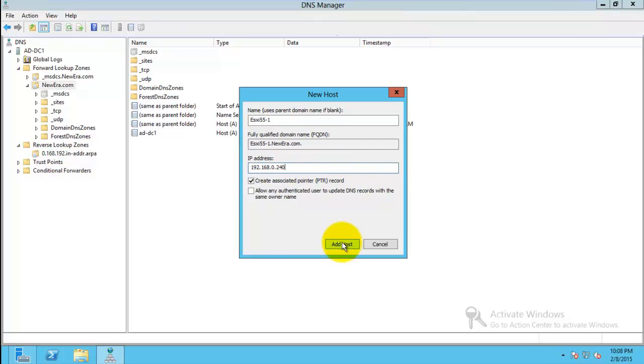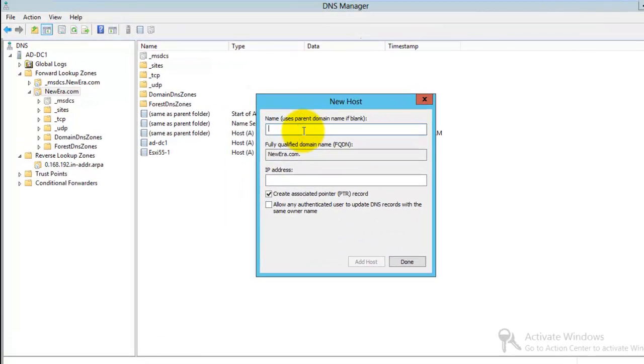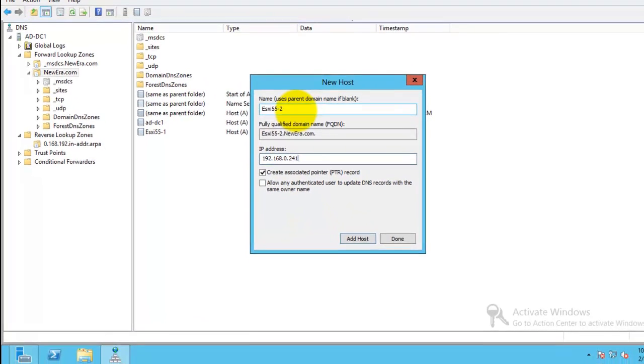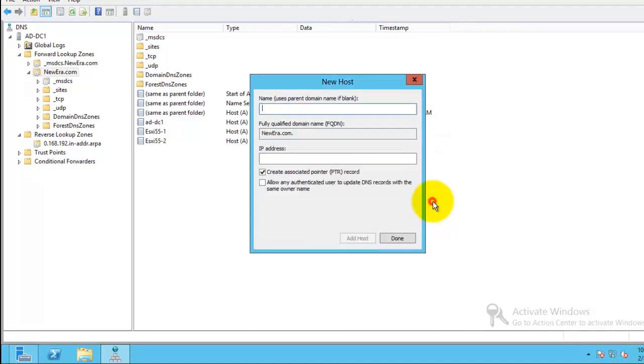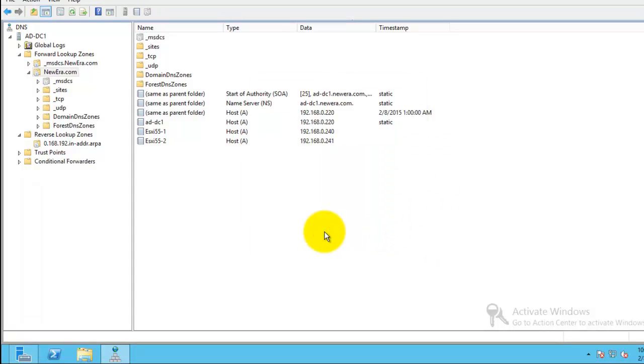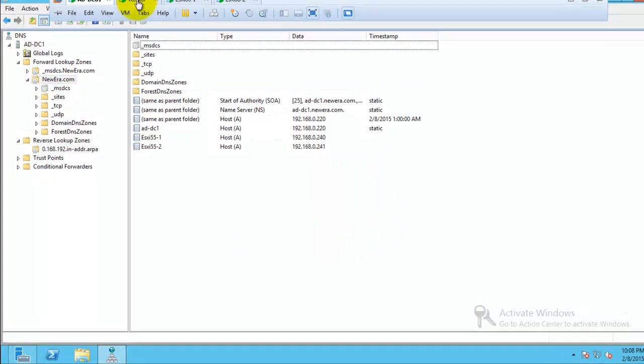Alright, so create a pointer record, add the host. Okay, it's done. Let's do it for the second host, 241, and alright, that's done. Let's go back and check.